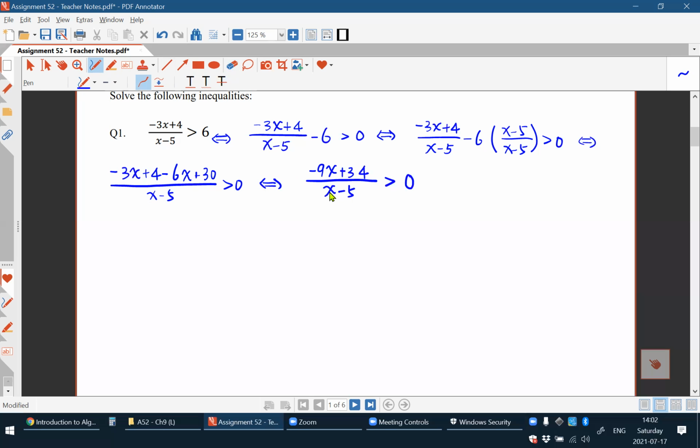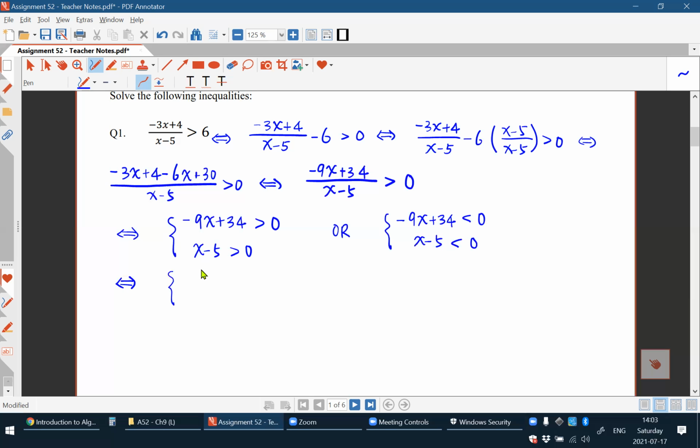greater than 0. So we come to an end that the ratio of these two numbers is positive. So this means either we have two positive numbers or we have two negative numbers, right? Okay, so this is equivalent to first case, the numerator is positive and the denominator is also positive. So positive number divided by a positive number can give us a positive ratio, right? Or the numerator is negative. And at the same time, the denominator is also negative. In this case, negative number divided by a negative number also gives us a positive number, right? These are the only two cases. And then we need to solve them separately.